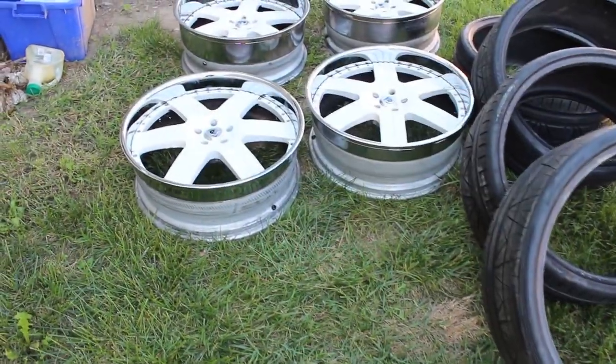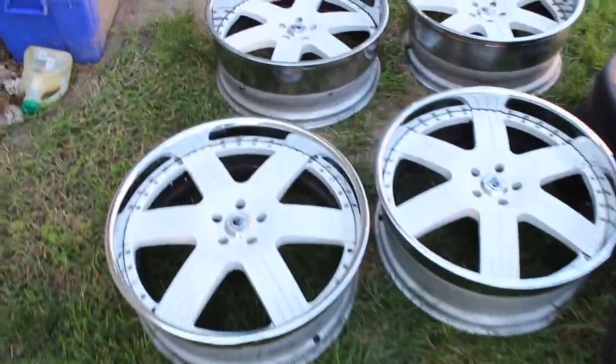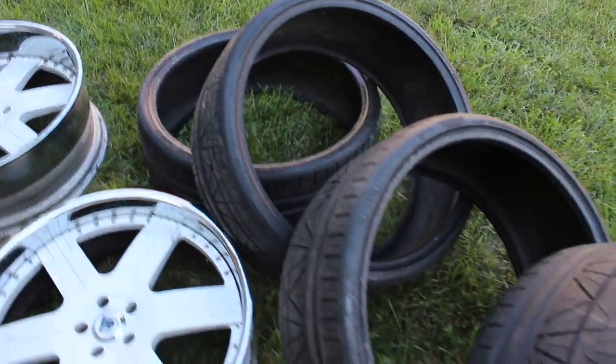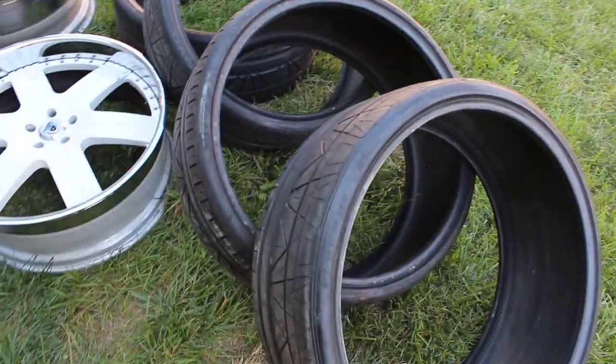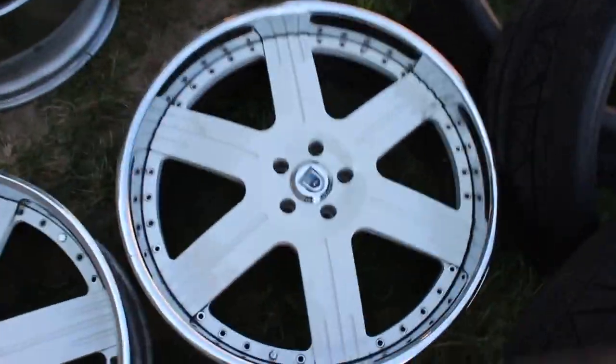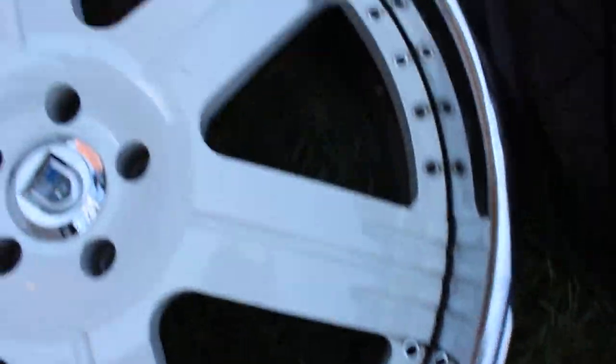What's going on, y'all? Just got home and got this stuff unloaded off the Jeep. Went and got the tires, took off the rim so I can get started on breaking these babies all the way down. From my other videos, y'all know that I already took the bolts out of these.